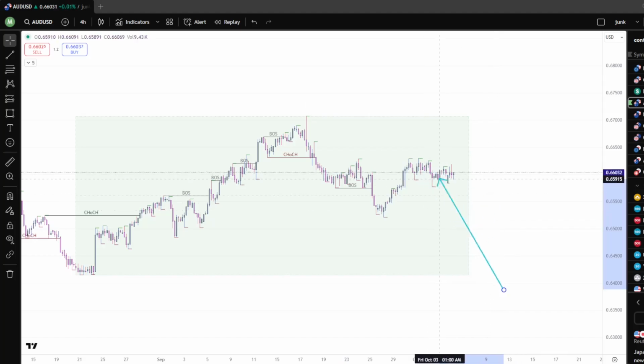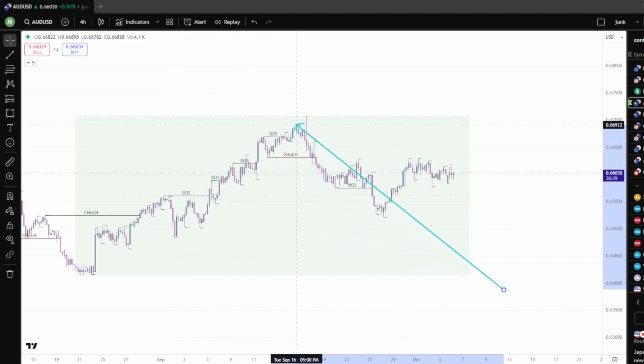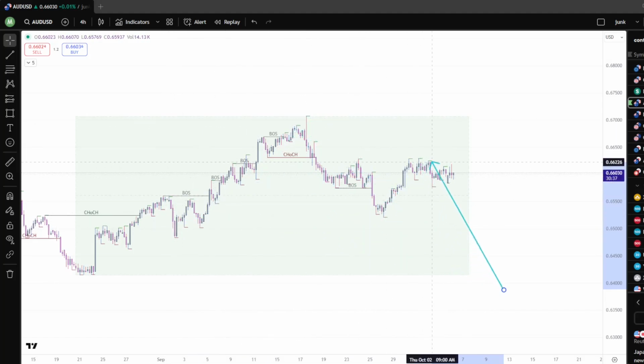So right now, still consolidating in that area, but expecting this since it did already retrace back down to the discount. In other words, there is still liquidity sitting on these lows. This is the area of demand that pushed prices higher in the first place. So waiting to see any type of momentum to pick up out of this area of consolidation, get past this area of resistance, and then target the highs of the overall range.